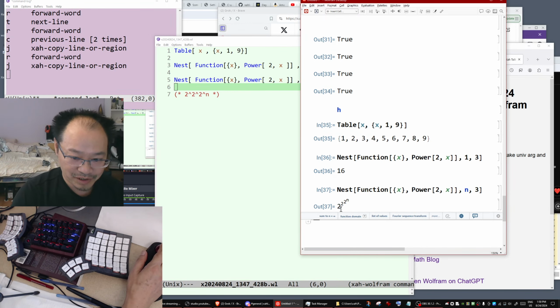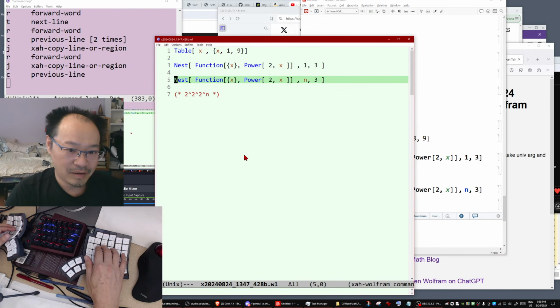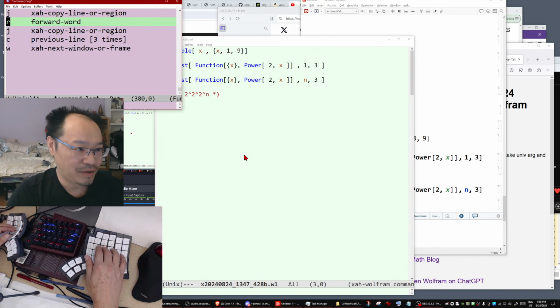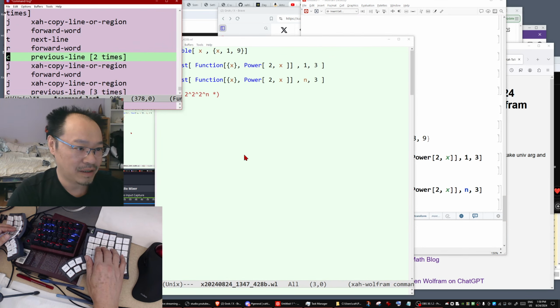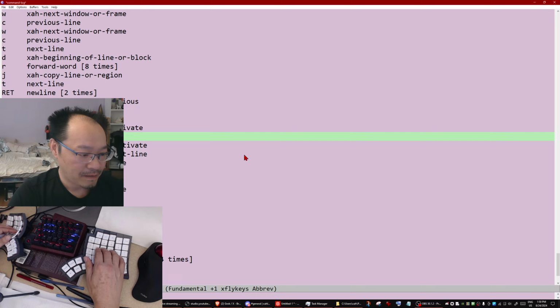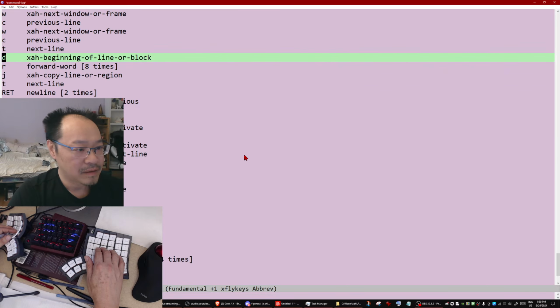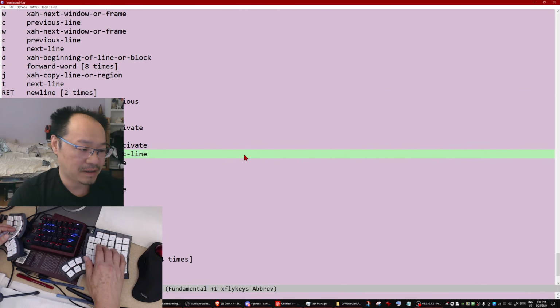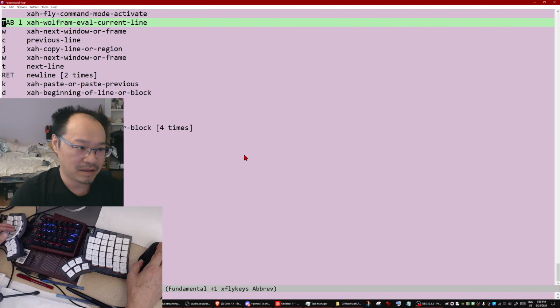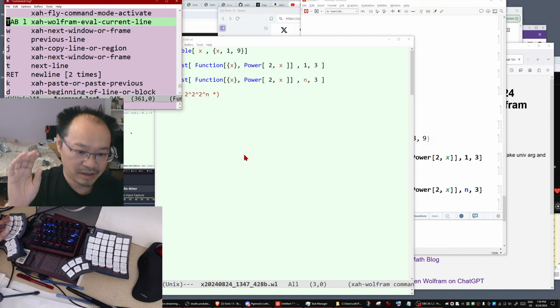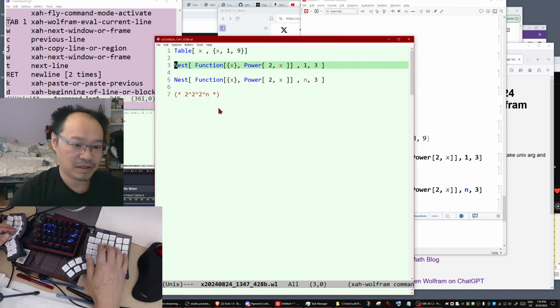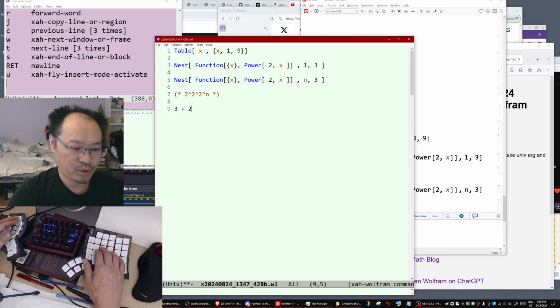So anyway, I'm running this because I was calling this command. Okay, Wolfram. Where is it? Let's magnify. There it is. So it's this command, Wolfram eval current line. Okay, so let's try again. 3 plus 2.